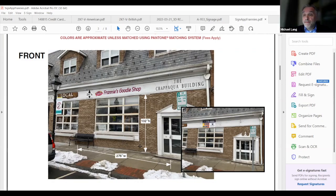Okay, but you're not asking for approval of anything up there now? Sorry? Okay, I'm assuming you're not asking for approval for anything in the breezeway, that somebody will come to us when they want to put that up? Yes. We are not asking for any approval on that breezeway right now. And Tom, if we consider this application, we're going to be commenting or approving on just that sign, not anything else shown on the drawing.